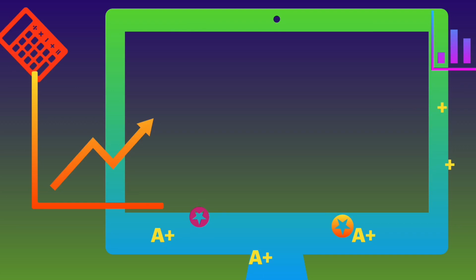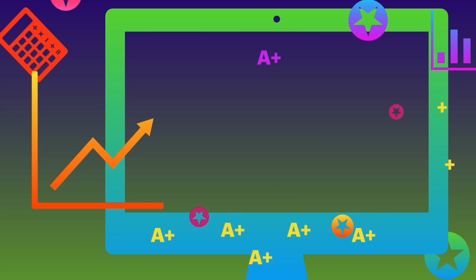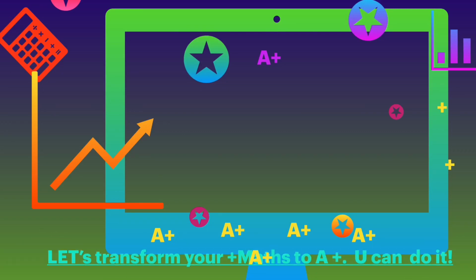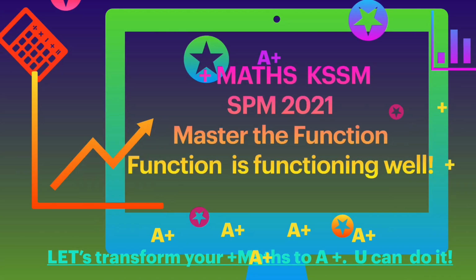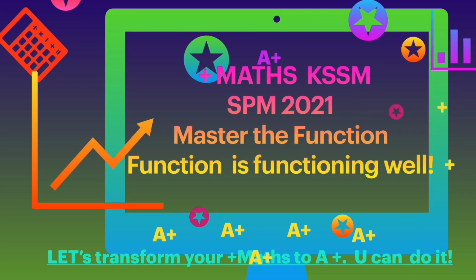For today's additional maths class, we will focus on the function. For the function, you have many things you need to memorize. Example, you need to know what is the object, what is the image, what is the domain, what is the codomain, the range. And we have different types of relation. Remember, one to one, one to many, many to one, many to many.